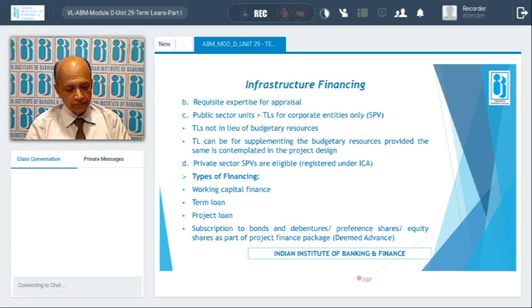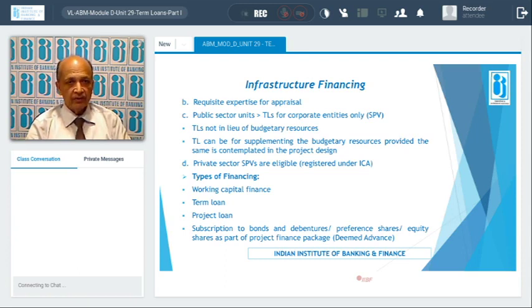And another subcategory would be that term loans should not be considered for budgetary allocation. For budgetary allocation, there is no certainty. The quantum may later on vary. Later on, sometimes this allocation may not be received also. So as against budgetary allocation, the guidelines are there, or the conditions are there. No term loans to the infrastructure project should be considered against budgetary allocations. That is not only applicable to infrastructure, any other project also. This condition is there. RBI is very strict on this aspect.